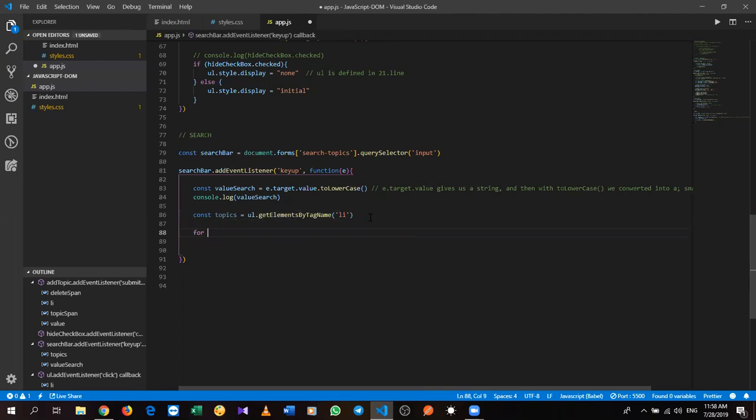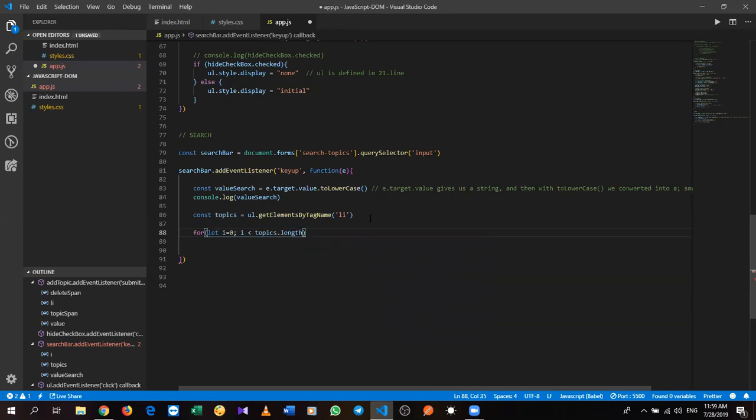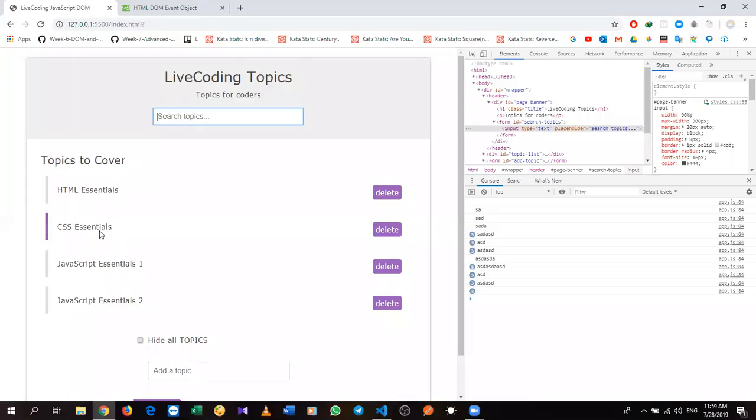So we need to make a for loop: for let i is equal to 0, i is less than topics dot length, and i plus plus. Then we wanna open the curly bracket for the for loop. What do we wanna do actually? So we wanna get the text content of this specific element.